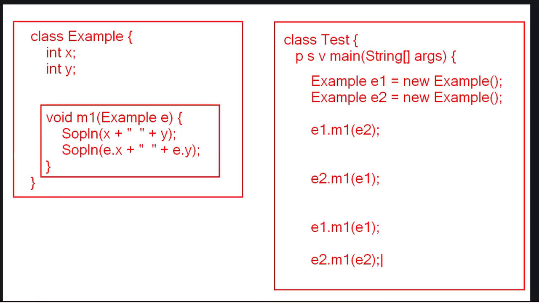How to identify whether an object is the current object or the argument object? The dot operator's left side is the current object; inside the parenthesis is the argument object. How can we identify which object the non-static variable value is read from inside the method? It depends on the place. The this keyword refers to the current object and the parameter refers to the argument object. Inside the method, if you call the x value by using this, the value comes from the current object. If you read by using the parameter, the value comes from the argument object. Is it clear?